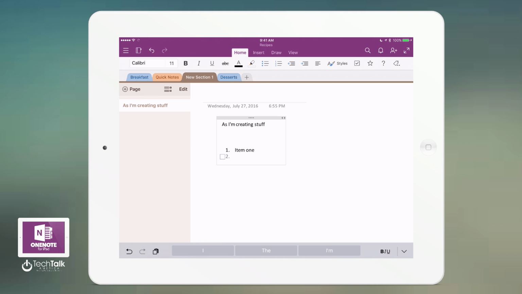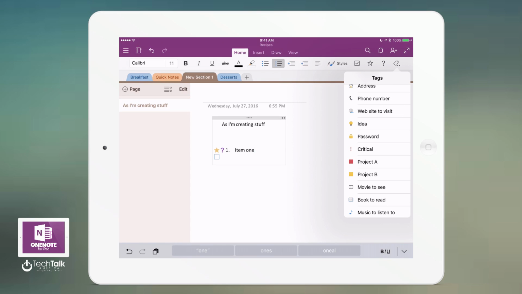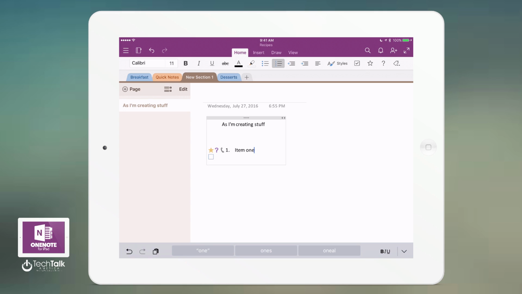These are tags. So you can basically note something is really important by hitting the star. What I don't get about this is on the current version, I have not found a way to be able to search for tags, which is very, very odd. Now, you see here we have a star, we have a question mark, but we also have a ton of other tags here. So you can mark it as, like, a phone number. Now notice it's kind of weird that when you hit phone number, you would think it would give you the setup where it's got the dashes in it for a phone number. It's not. It's just a tag. That's it.